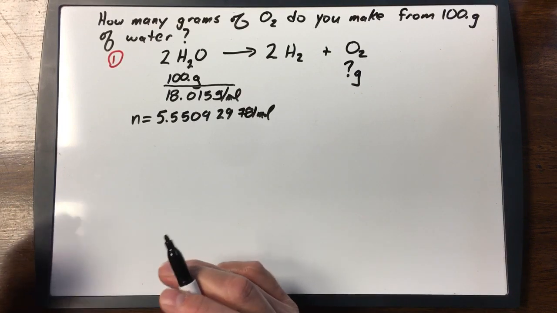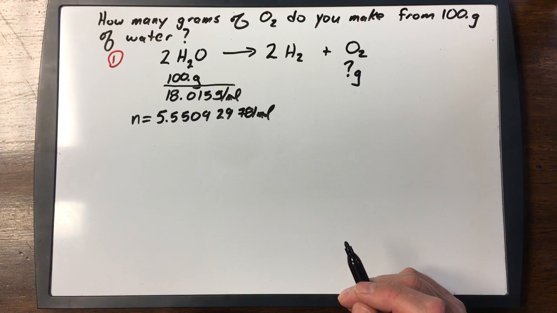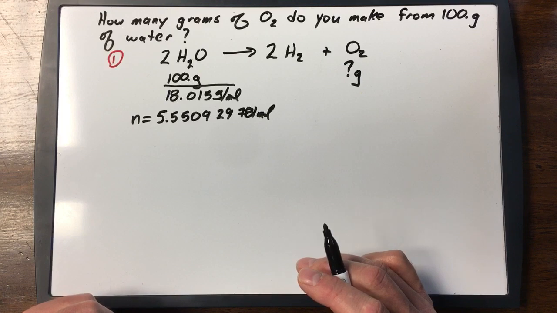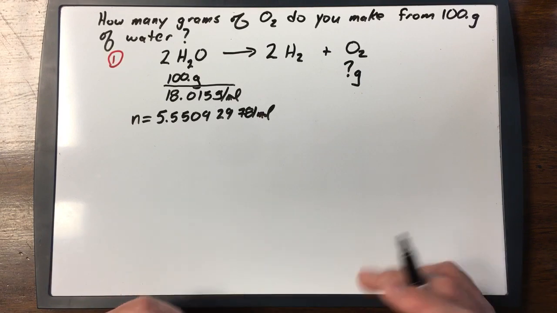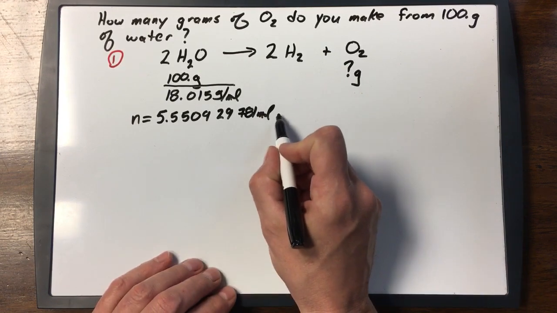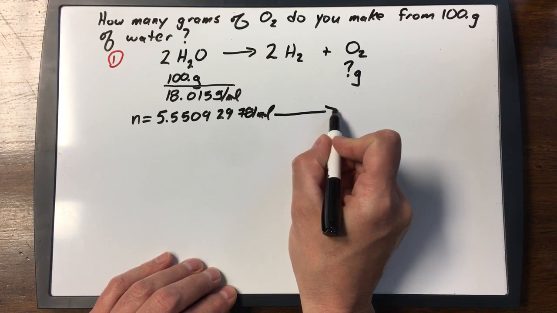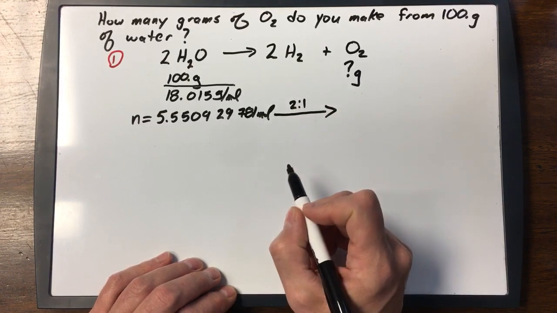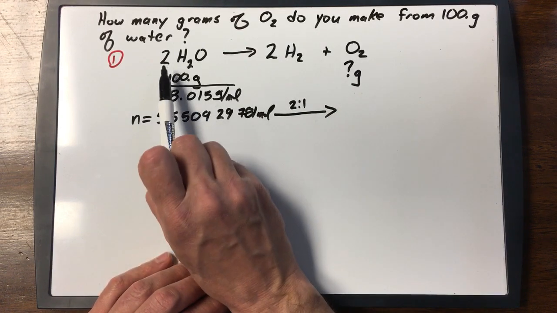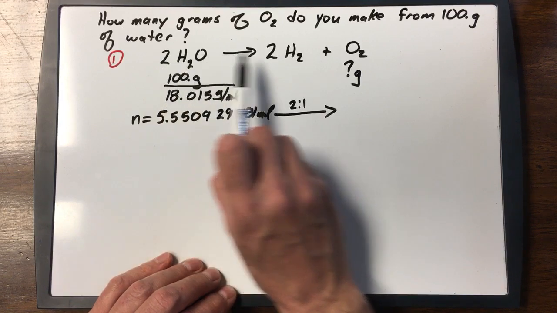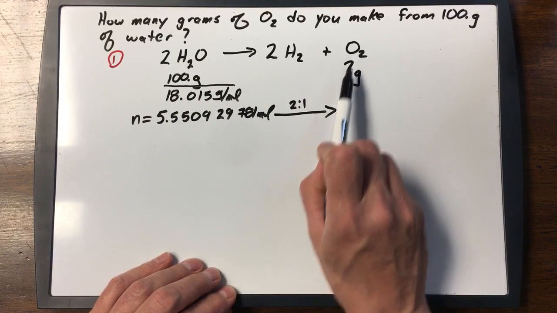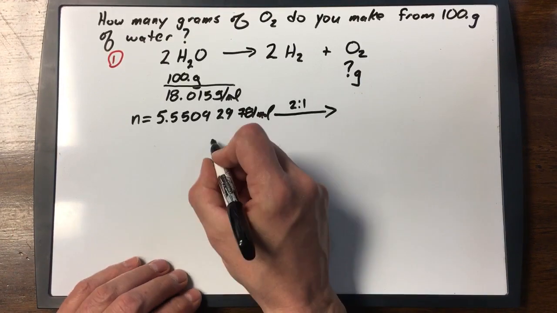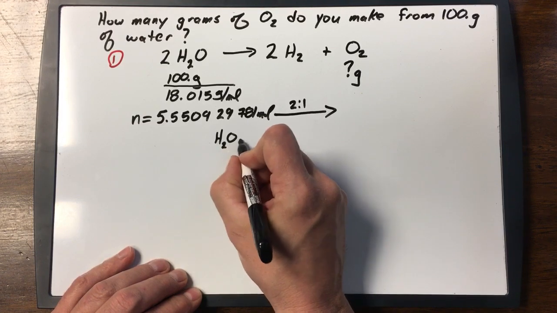We're going to use that value to now determine the amount of oxygen that is formed. Anytime we are comparing 2 different elements or compounds within the chemical reaction, we have to do mole proportions, or apply our mole ratio. So to go from water over to the oxygen, I need to apply a 2-to-1 ratio. Now, where did the 2-to-1 ratio come from? Well, in my balanced equation, 2 moles of water will only produce 1 mole of oxygen, so we have our 2-to-1 mole ratio.